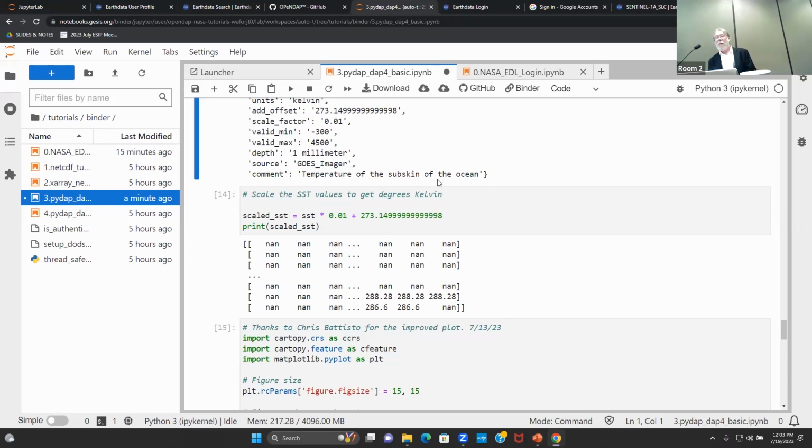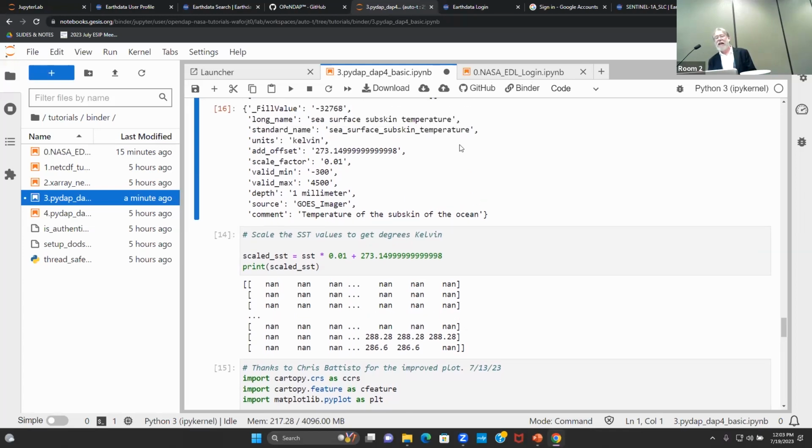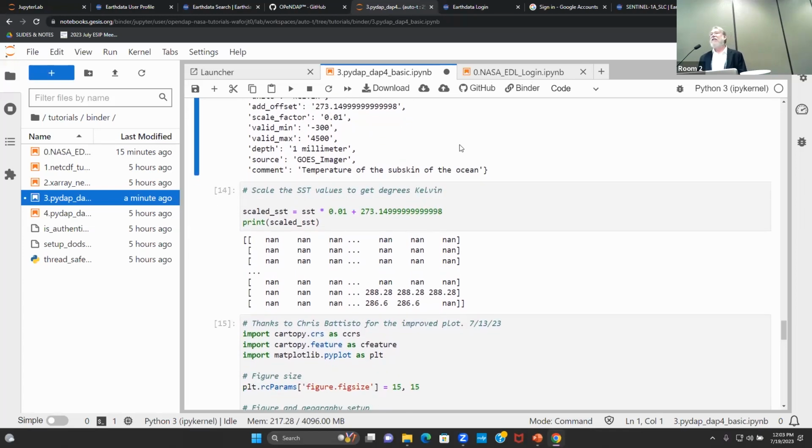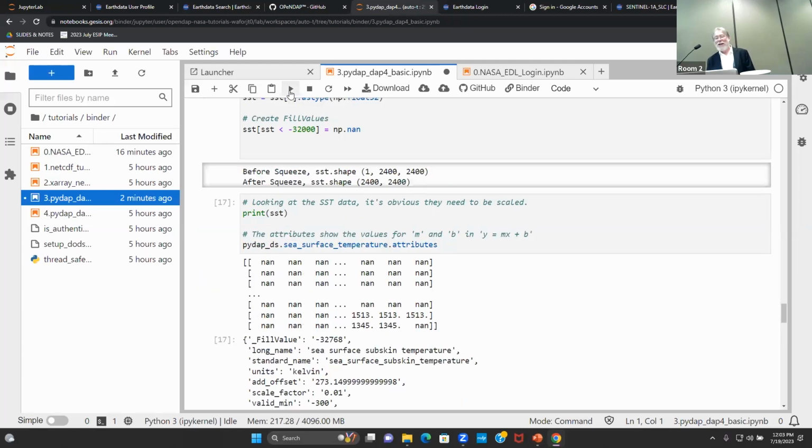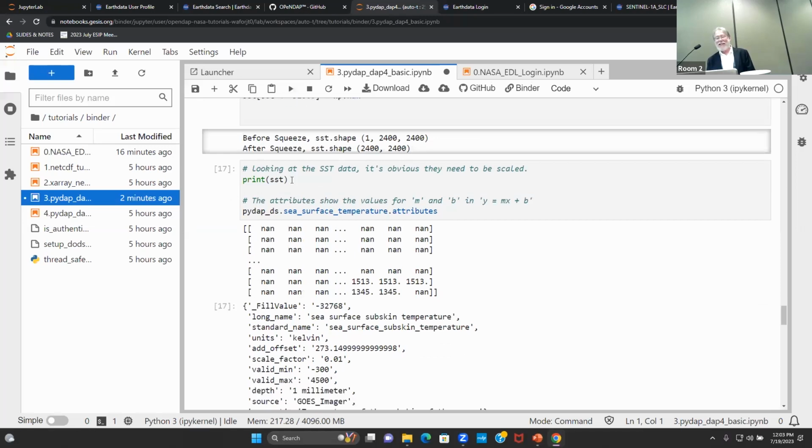And in fact, if we poke at this data set a little bit more, we'll find out that it uses a set of conventions called the CF conventions. And the CF conventions oftentimes scale their data using y equals mx plus b, and they store m in scale factor, and they store b in add offset. I'm going to keep it as 0.14999, even though it's almost certainly 0.15, because this is a demo, but we'll be using the same data set in the next one as well.